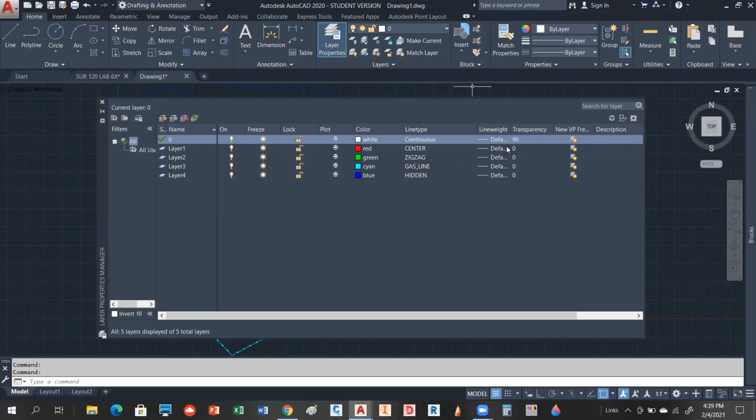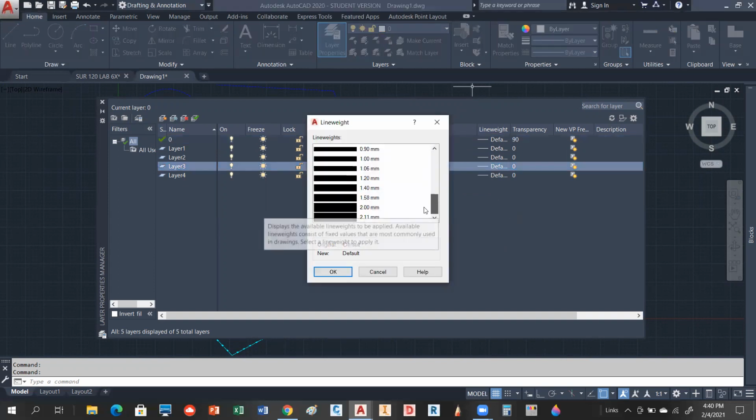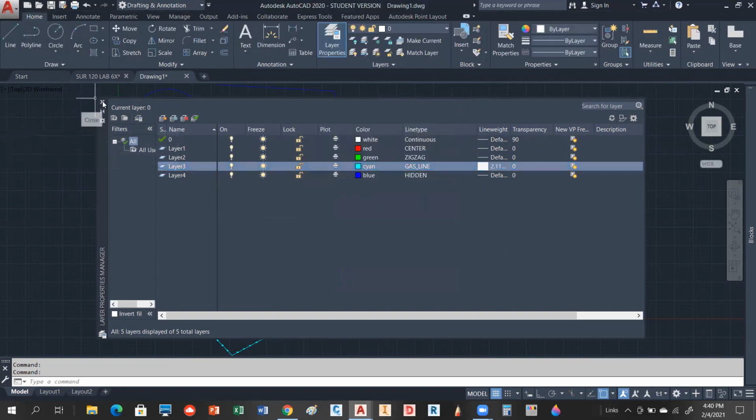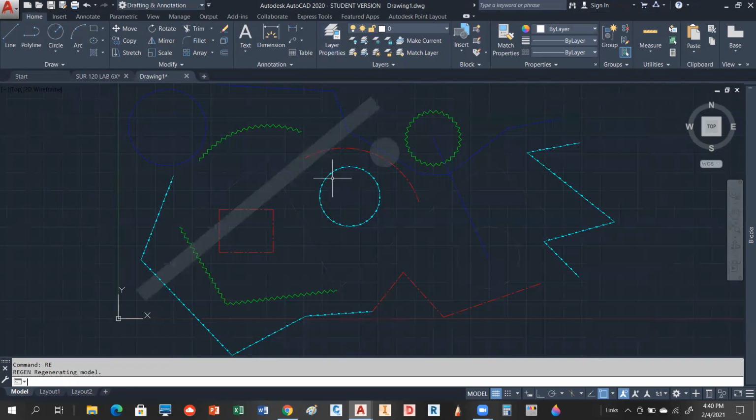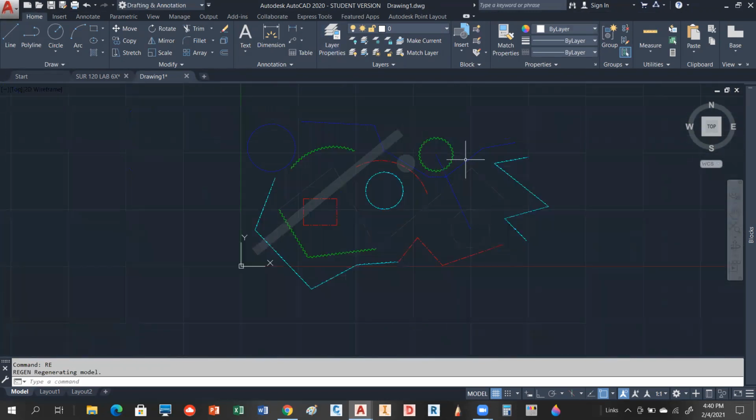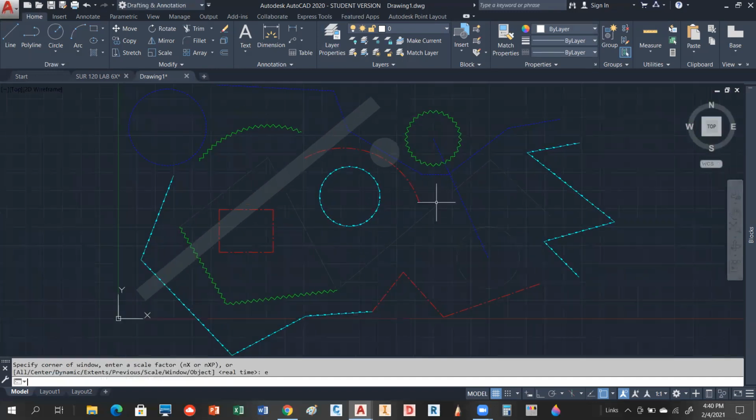Let's take a look at line weight. Okay, so line weight allows you to change your line weights from a thinner line to a heftier line. Now, if you do this, you have to turn on a line weight variable that allows you to show it up on screen. So I'm going to go to layer 3, and I'm going to set that to a heavier line weight. And you'll notice that's pretty heavy. Okay, that's the heaviest. And if I come out of here and even do a regeneration, nothing's going to happen. You notice it's not showing up on the screen. But that object actually does have a line weight.